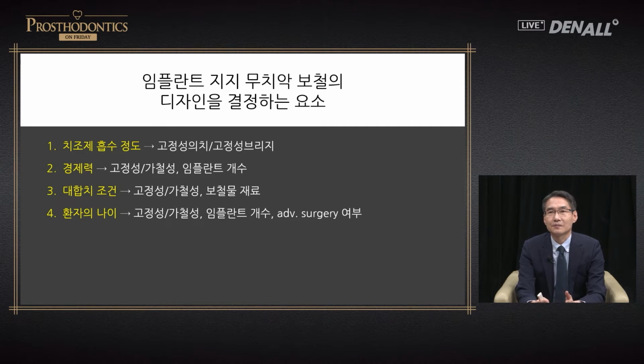Factors determining design for implant prosthesis for fully edentulous patients. There can be many. Patient factor. We need to look at the level of alveolar bone resorption. This plays a significant role, and patient's economic condition. This can limit patient options. You need to consider whether the antagonist is full denture or has strong masticatory force, whether it is fixed implant. Depending on patient's age, you need to look at whether the patient has underlying disease and can undergo advanced surgery. In the end, it all comes down to bone.